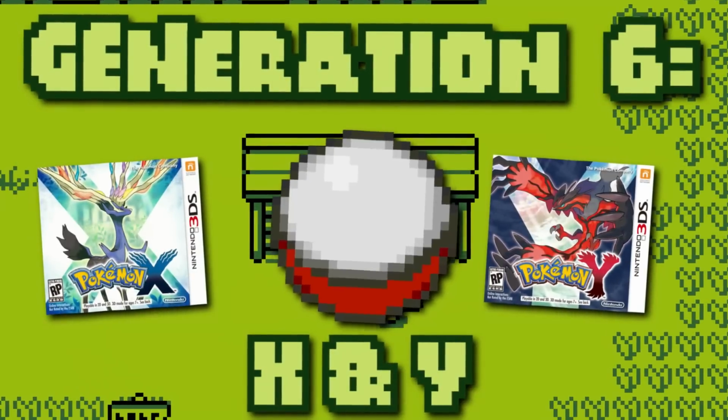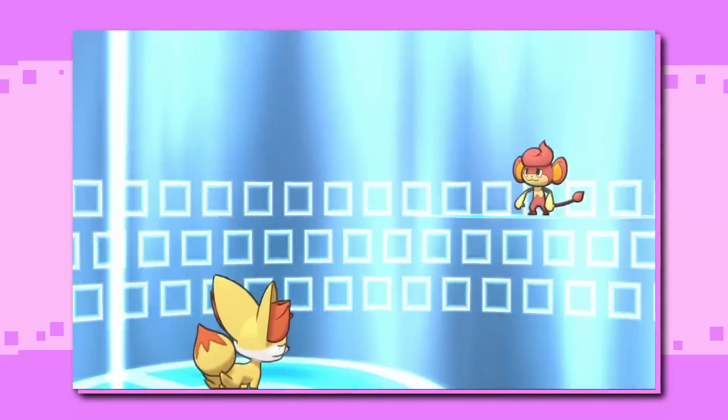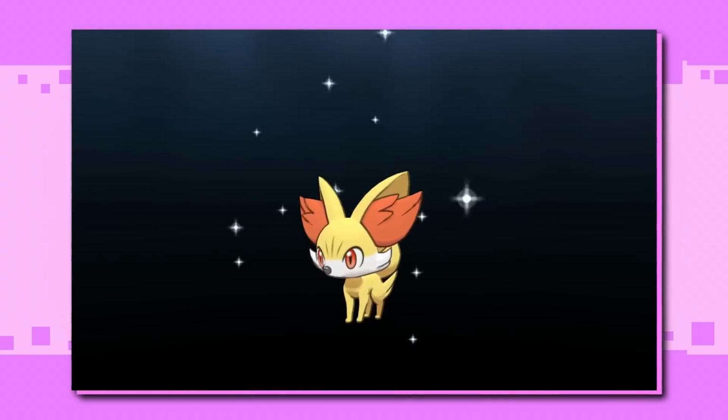Generation 6. X and Y. In X and Y, your rival Shauna will trade any one of your Pokemon for the starter that your original pick was strong against. Now, this is a really cool trade, and I love that they make the Pokedex just a little bit easier to fill out. This happens obviously after you become champion though, so it's not something we can really rate.